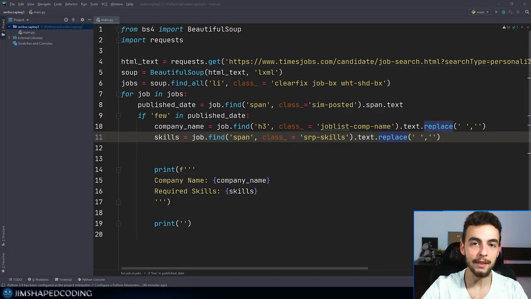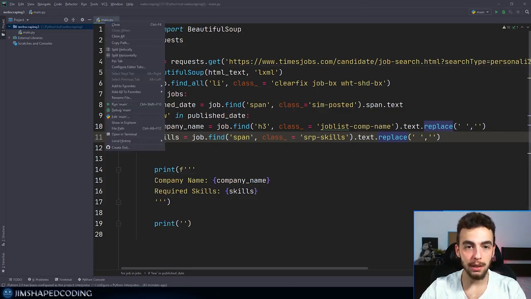So I'm going to do whatever it takes to turn this program into a very useful one, by applying some special functionalities, such as wrapping this entire program in a while loop and executing this project every certain amount of time, and also applying some filtrations to filter out the job posts that are not meeting the skills that I own. And also I'm going to throw the results of the different job posts into a new blank file so I can be aware of the posts that are being posted every certain amount of time. So let's get started.